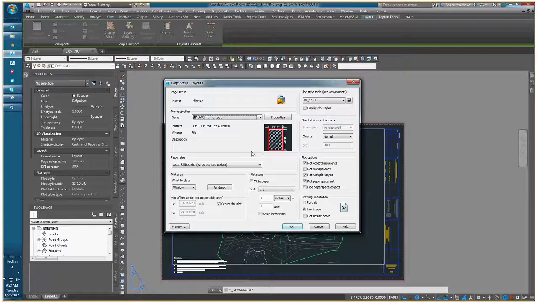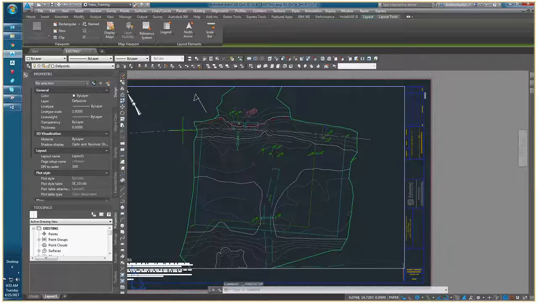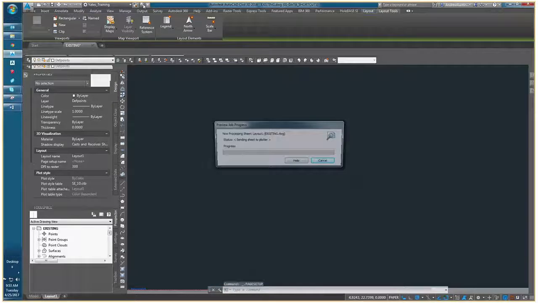It's a color-dependent plot style. We're going to leave the defaults here for the ANSI Foley D, and we're going to leave the window and center of the plot defaults that are already set up in this template, and all of this alone. All right? We'll hit OK and close.